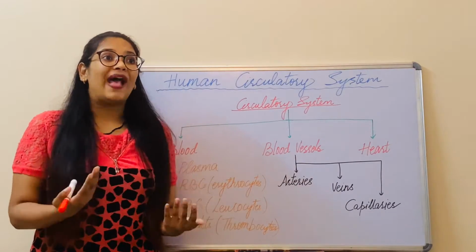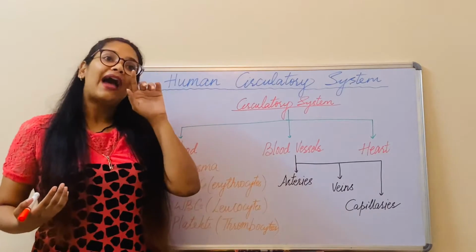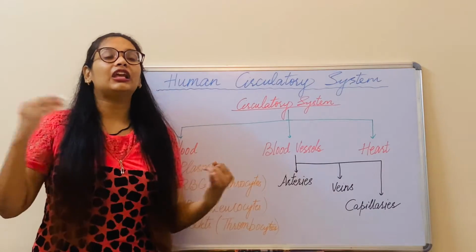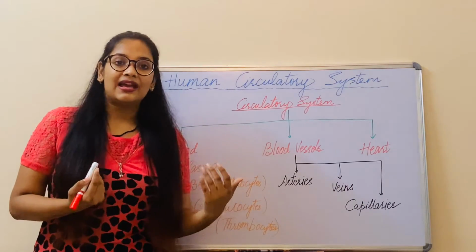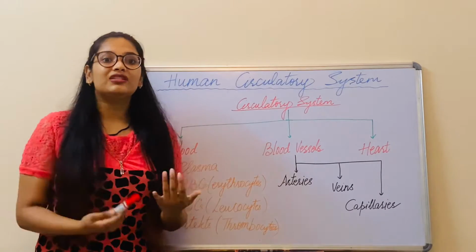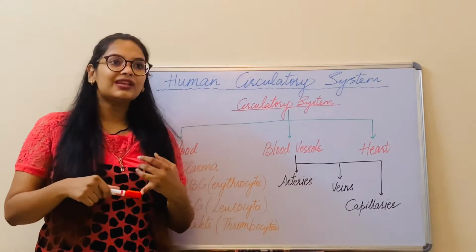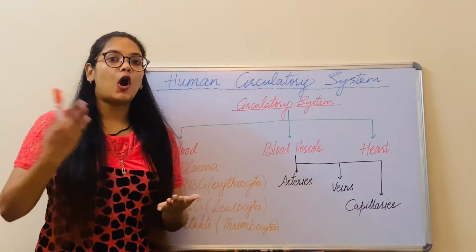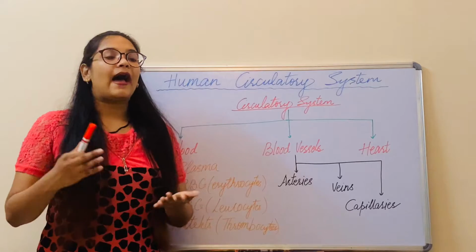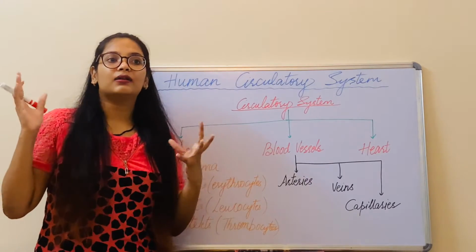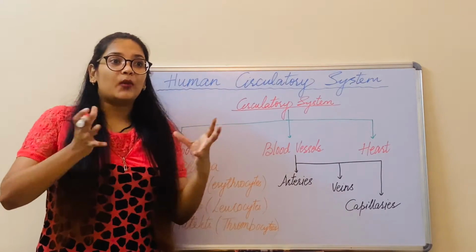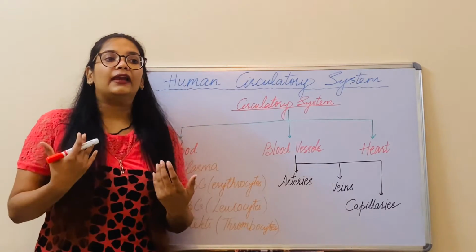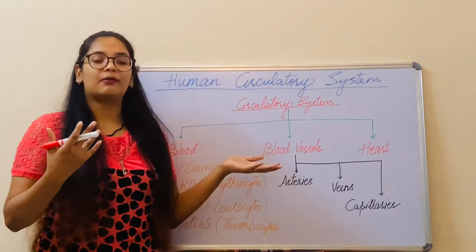So if we go and find out in the animal kingdom, the open circulatory system is seen in invertebrates below annelids, and it also includes non-cephalopod mollusks. The closed type of circulatory system is found in cephalopod mollusks like octopus or sepia and vertebrates as well. So when you talk about vertebrates, under the class Mammalia, we also have the closed type of circulatory system.